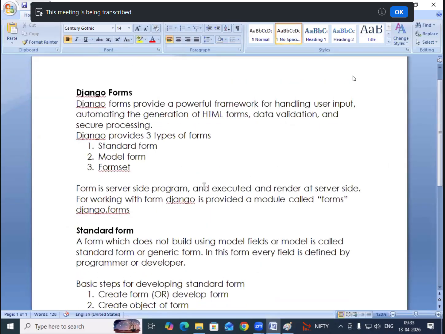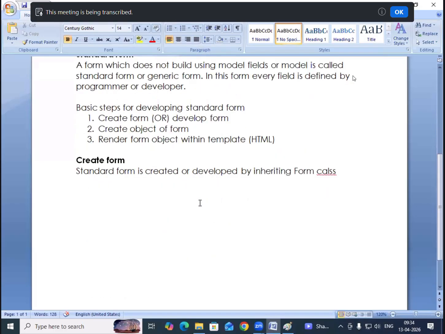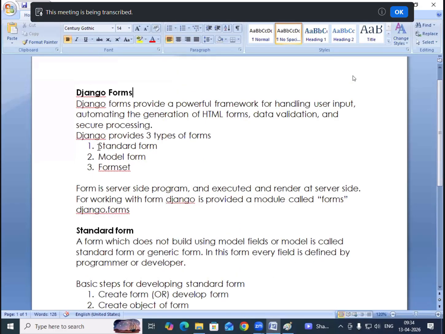The advantage of Django forms is handling user input, automating the generation of HTML forms, data validation, and secure processing. All this you can do by using the Form class. There are two types of forms: one is a standard form, and one more is the model form.